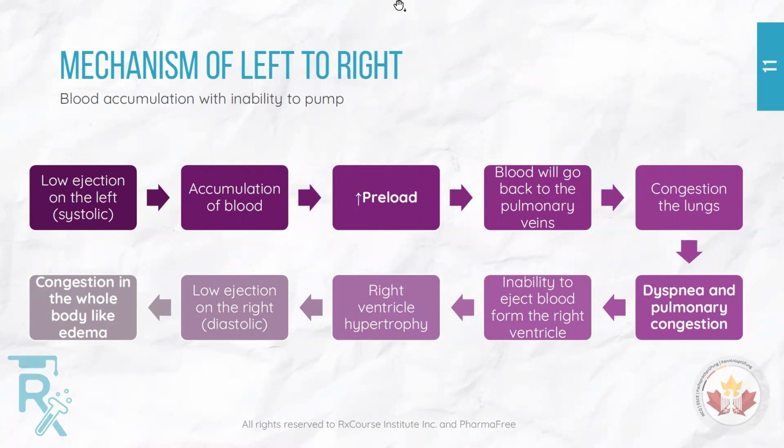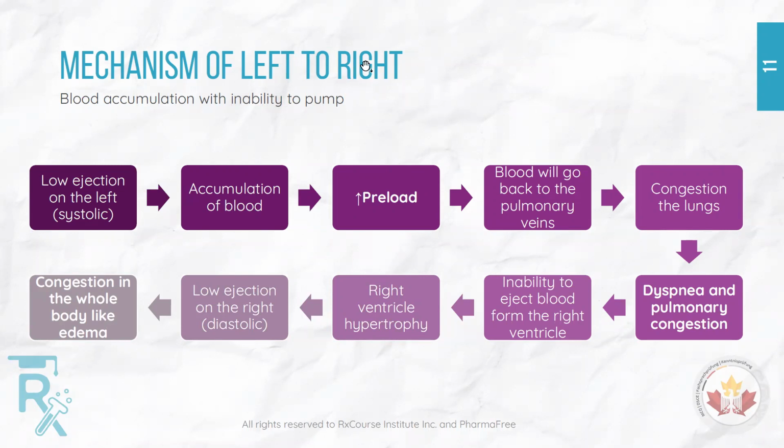No. So what will happen based on that? It will make an accumulation of fluid within the whole body. So now I have a congestion in the lung, a congestion in the heart, a congestion in the whole body. So now you know how the congestion happens. And this is why diuretics is a main therapy for heart failure, because I need to get rid of all the congestions that happen.